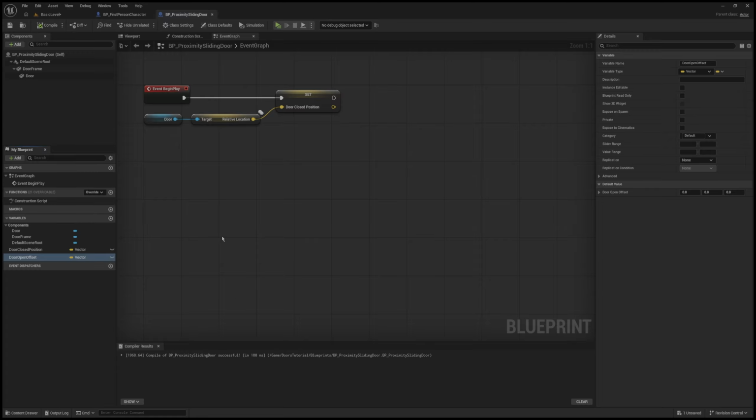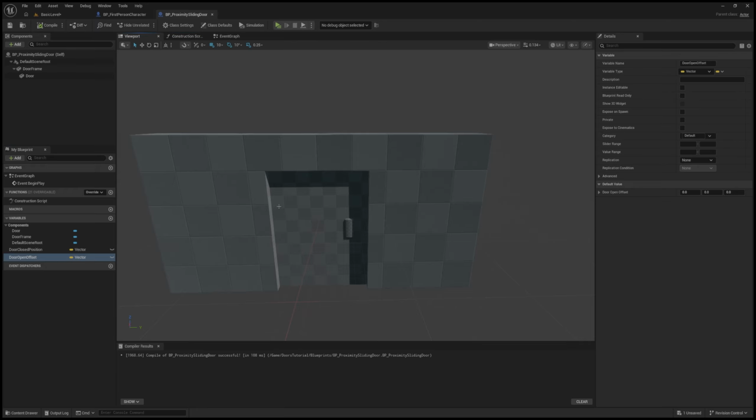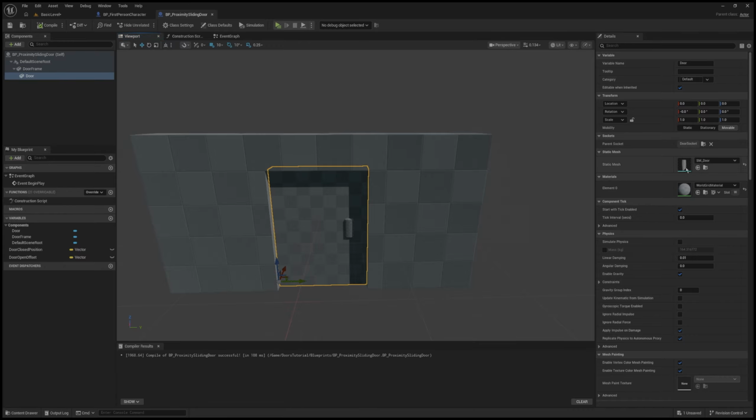File, save. So the door open offset is going to be the width of the door. So we've got our door. So if you go to this, you hover over it.